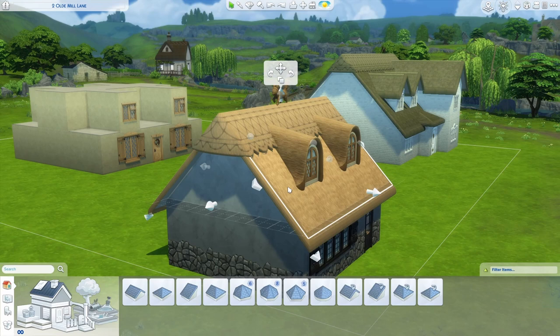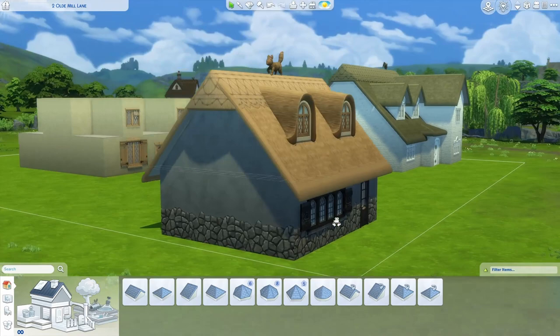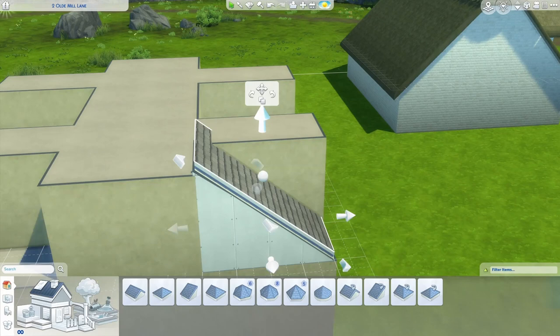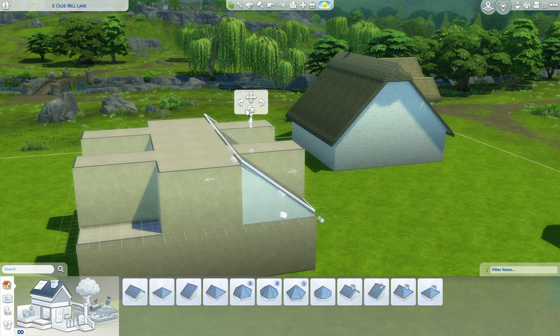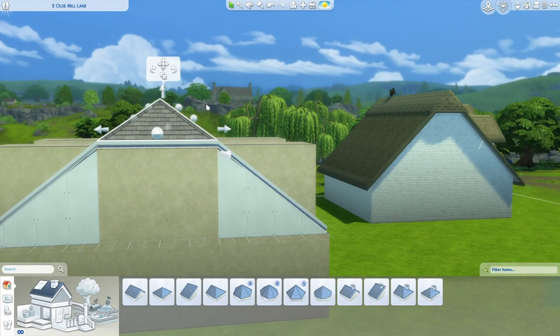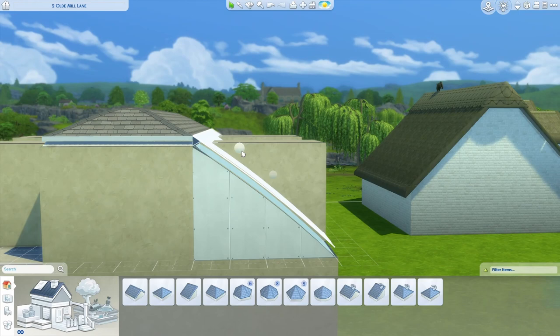Now, what if you wanted to do a curved roof? You could do that on just a single-story roof by pressing shift C and using some of these curving controls — we can curve it a bit and still use these roof decorations. But to get a more aggressive curve and to show you how to do this with two stories, let's move over here. I'm going to start with a half gable and remove all of the eaves, then hold alt and adjust the pitch so that the top of this wall aligns with the top of this wall. I can then drag this through, which unfortunately changes the wall height. So to copy it, I'm going to hold alt while I copy, and that should maintain the same angle. And on top, I'm going to use a hip roof. Press shift C to get more curving controls. Let's lower the pitch a bit to try to line it up, and then we're going to curve. In hindsight, it would make more sense to just get one curved correctly and then copy it over, so we'll do that.